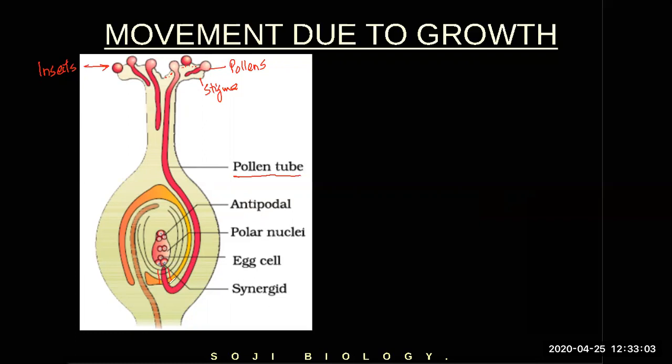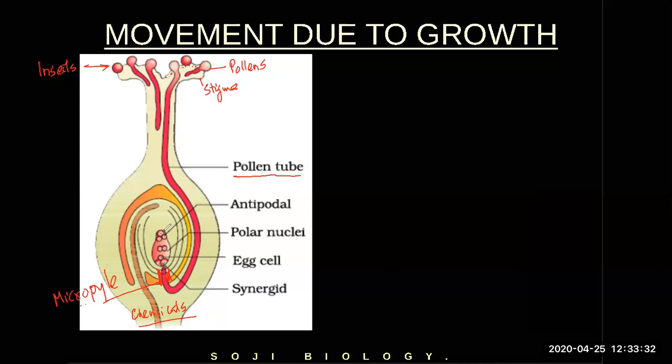How does the pollen tube know about the opening? Why is it growing exactly to that side? Because the ovule keeps secreting chemicals. It keeps producing chemicals. Those chemicals attract the pollen tube to the opening here. This opening has a name which we don't study in this chapter, but in another chapter. This is called the micropyle. We don't have to memorize this now.